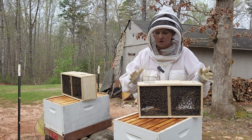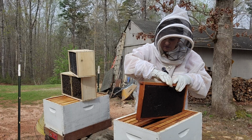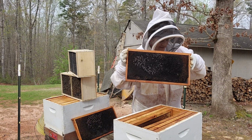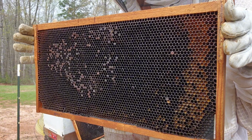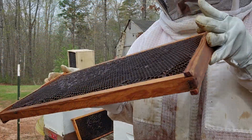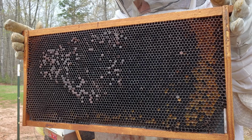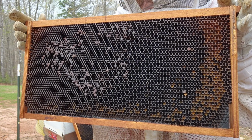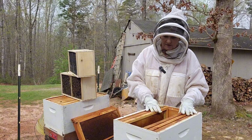Before we open this package, we'll start with this one first. I'm just gonna set those there. The first thing we're gonna do, I am going to take out 3 of the frames. Now, to my advantage, let me come around and show you. Because I had hives, these frames are already filled out with wax cells. On both sides, they already have the wax cells built out. Now, these bees will have to do some cleanup work, but the cells are already there, and that's the biggest part of their work in order to have it ready for the queen to start laying eggs and to start gathering nectar as soon as the nectar flow starts. So I'm taking out the 3 middle frames. That way we will have room for the bulk of the bees to go in.